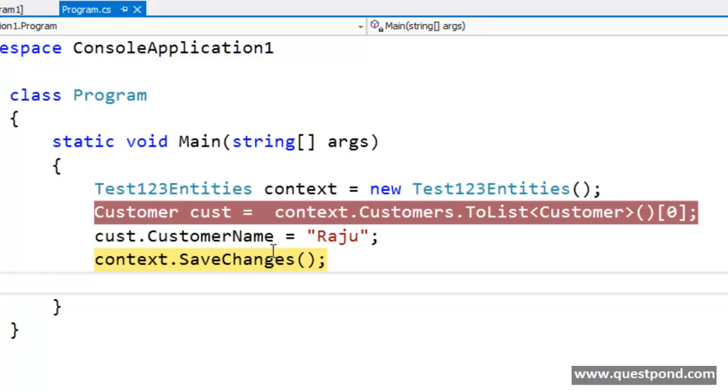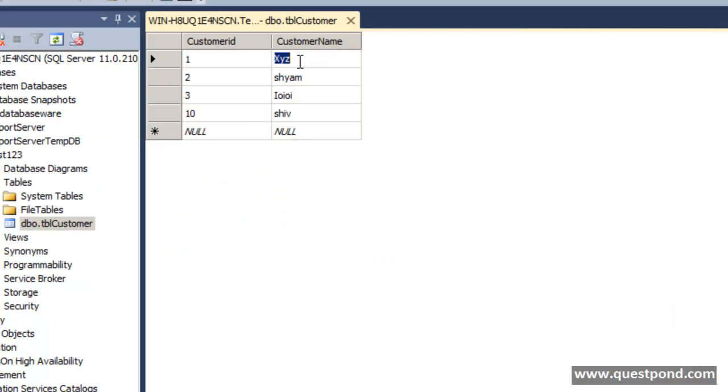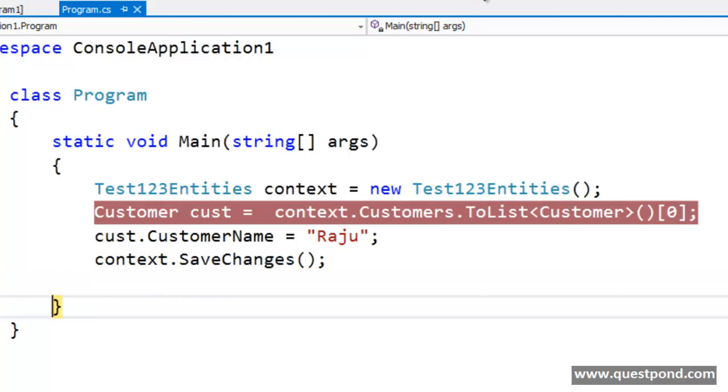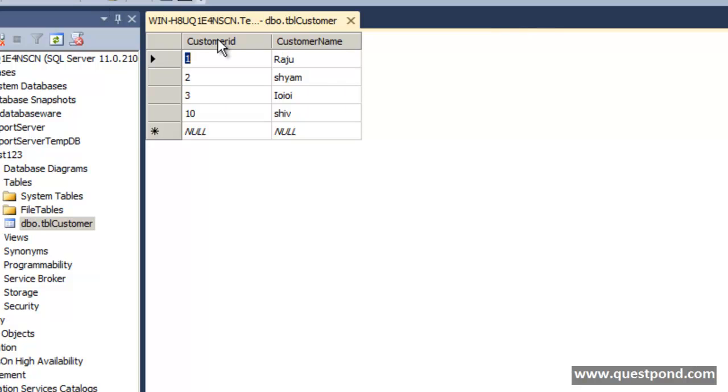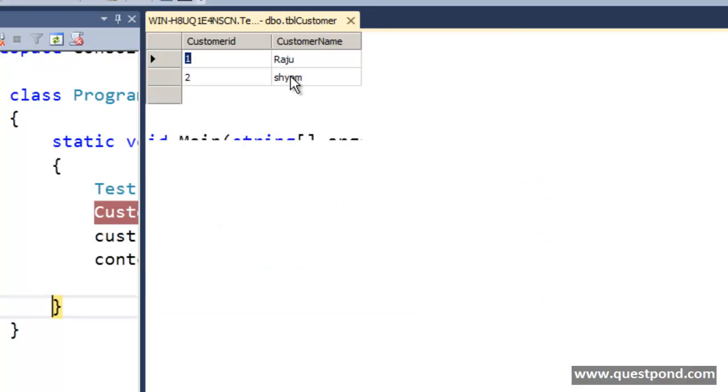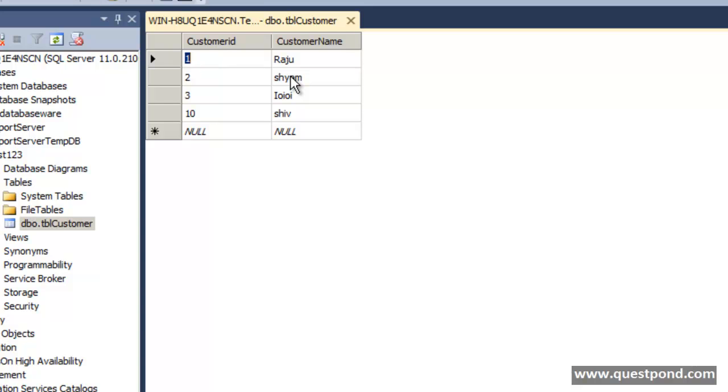Now what happens? This person, who is loaded from Entity Framework, thinks that he is making a change from Shiv to Raju, but actually the actual value is XYZ, right? So he goes and says save changes, and this happily updates here. You can see Shiv has now changed to Raju. So this guy thinks that he has updated from Shiv to Raju, but actually the data was XYZ. This person in SQL Server thinks that the last data in SQL Server for customer ID 1 is XYZ, but actually the last update is Raju. In other words, this is a concurrency issue, right?